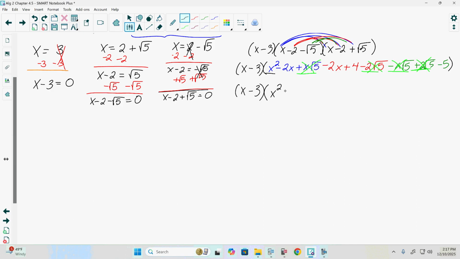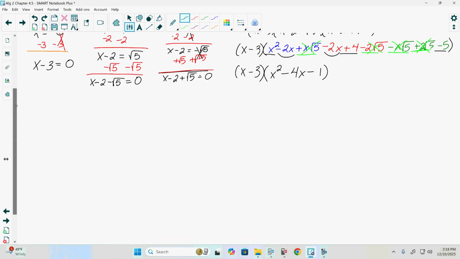our x squared term is just x squared. There are no other like terms with it. Negative 2x minus 2x is negative 4x. 4 minus 5 is minus 1. So even though we started out with two trinomials that were multiplying together, we ended up with a trinomial. We didn't get something bigger. Most of the time we get something bigger. The reason that worked is because they were irrational conjugates, all the radicals simplified out. If we multiplied it with that x minus 3, we would still have those radical terms, and then we've got to multiply that whole expression by the other one before they'll simplify.